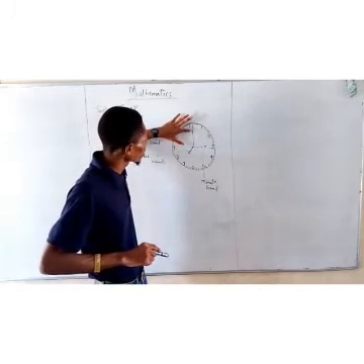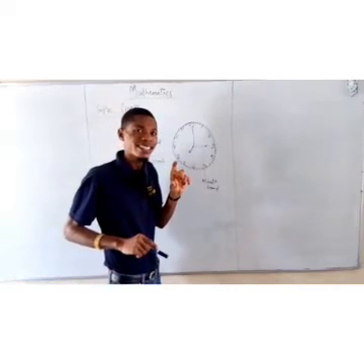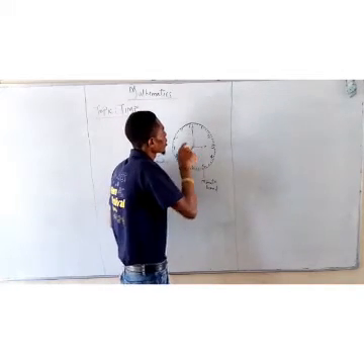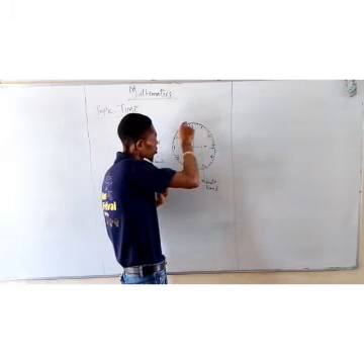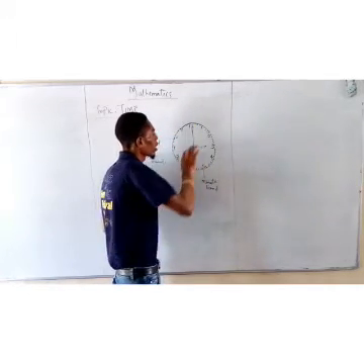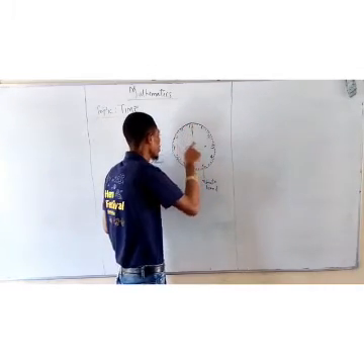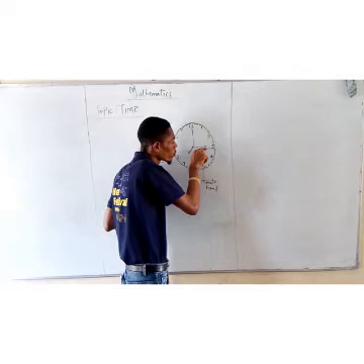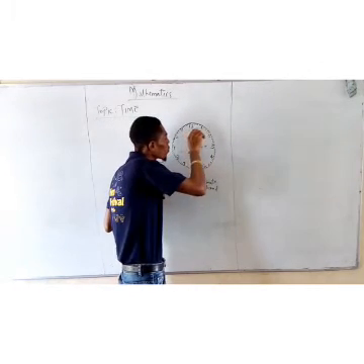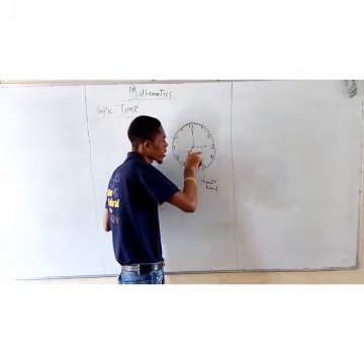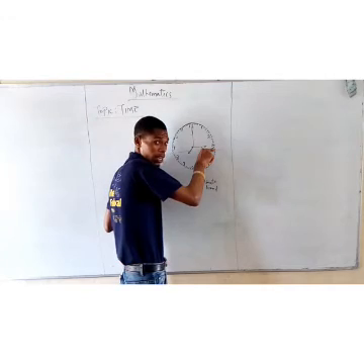Okay? Now, this is how it operates. If the second hand moves from this 12 back to this 12, it has gone 60 seconds. That means it's counted 1, 2, 3, 4, 5, 6, 7, 8, 9, 10. If you count all these lines to this point, it is 60. So it has gone 60 seconds. And if it goes a complete 60 seconds, the minute hand moves by 1 point. Are we getting it? If this one moves from here to this point once, this one will move once to this point. Are we together?